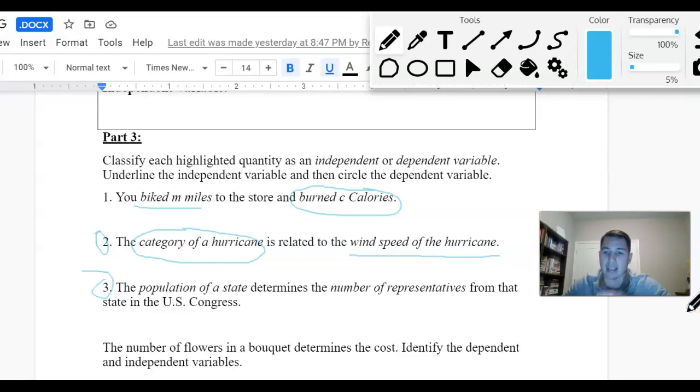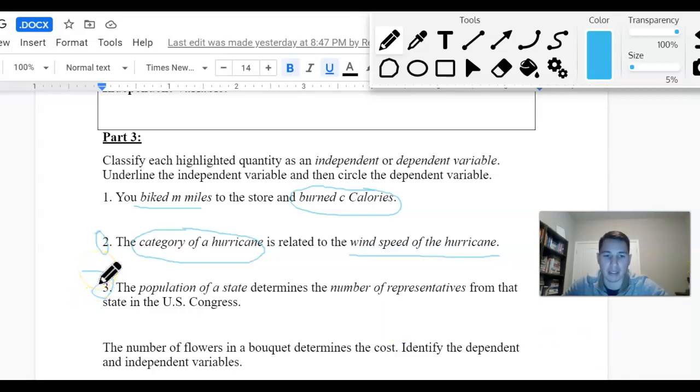All right. And if you get stuck on these, they're a little confusing. I understand. We're going to do the best that we can with these. Some of the math teachers in the math department, and I would say all of us, we struggle with these sometimes. Sometimes they can be tricky. So just do the best that you can and put your best effort in. That's all we can ask.